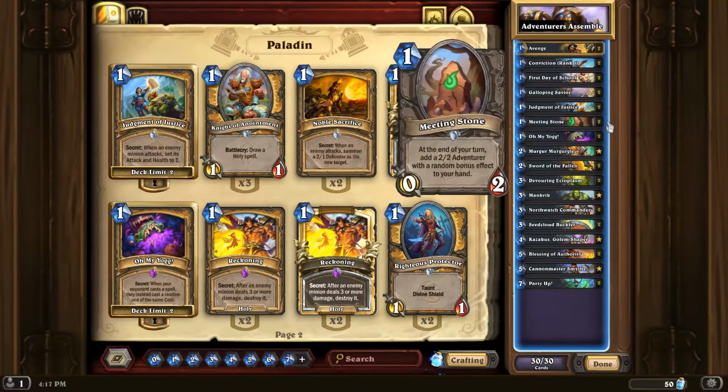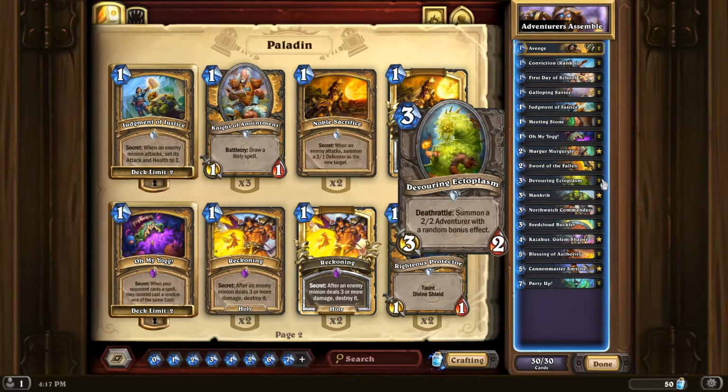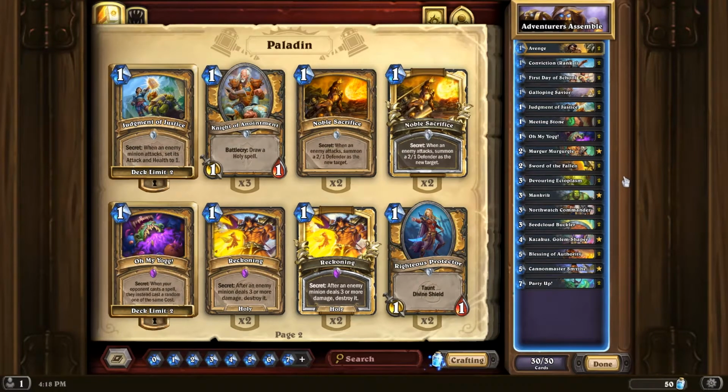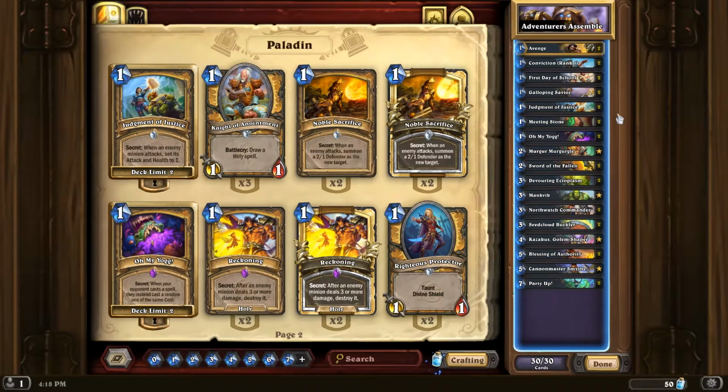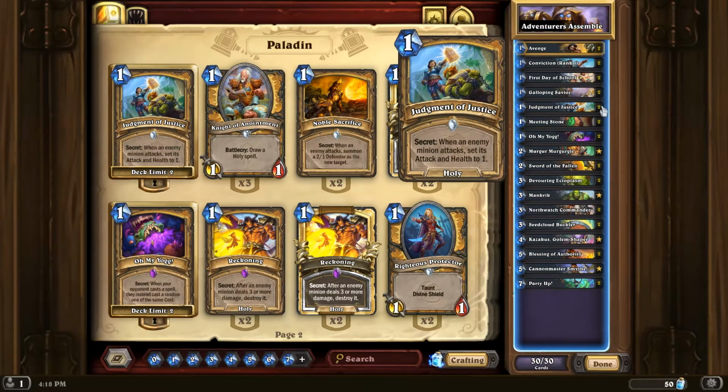And the other cards that also get you adventurers are Meeting Stone, which at the end of each turn gives you a 2-2 adventurer to your hand, and also Devouring Ectoplasm, which is a 3-mana 3-2 with Death Rattle, summon a random 2-2 adventurer. So around that, I built like a secret paladin basically with Cannonmaster Smythe and Sword of the Fallen and a bunch of secrets. The new secret being Judgment of Justice, which sets the attack and health of any minion that attacks to 1.